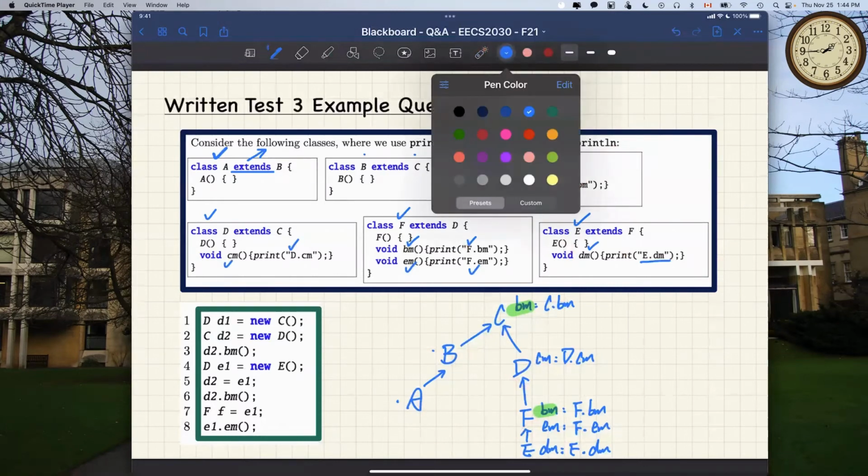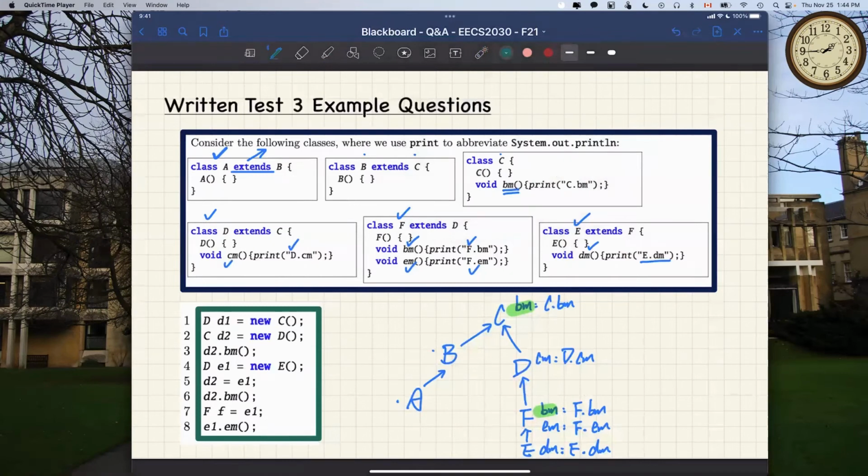And now let's answer the questions quickly. Okay, for the detailed response, the detailed written answer I already included as feedback on the e-class. You can definitely look at them, right? I'm just gonna go over them one by one. So here, if I got this substitution, should that be valid, right? You want to check to see whether C is a descendant class of D, right? So now let's look at the diagram. Is C a descendant class of D? No, it is not. It's the opposite. D is actually a descendant class of C, so that's why it wouldn't compile. Okay, hopefully the first one is fine.